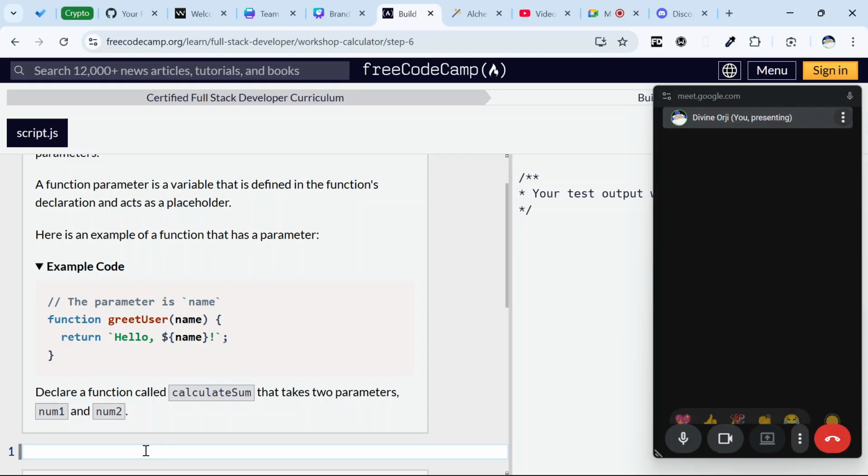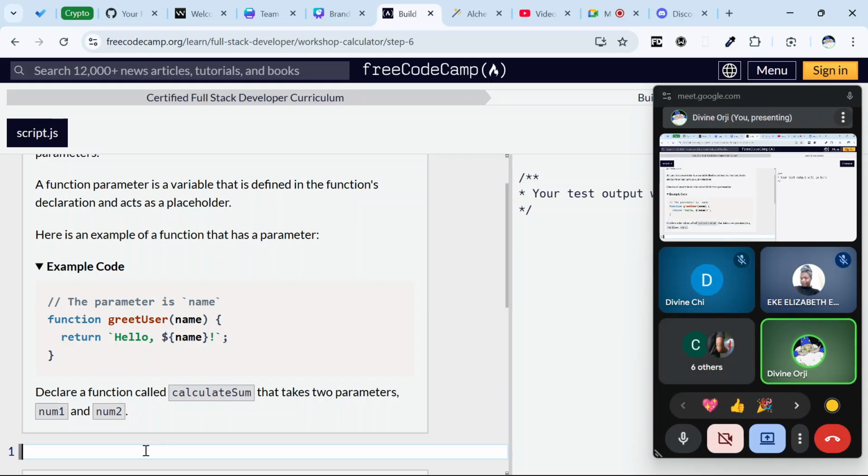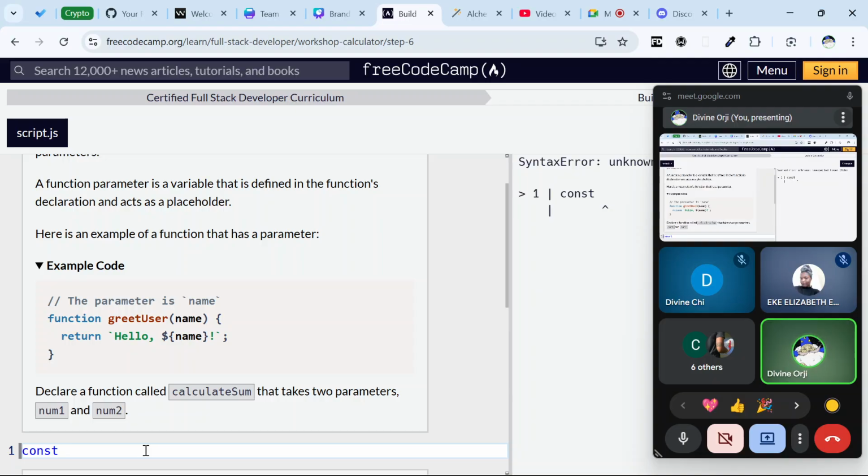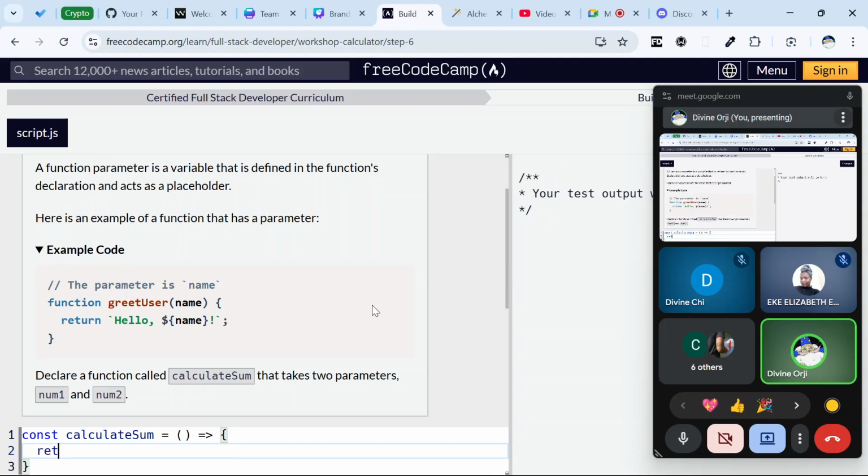So of course, to create an arrow function, you create it as a variable first. So put the variable declaration there, and then that's the variable keyword there. Then put the function name. Then assign it, you put the assignment operator. Then since it is going to take in two parameters, remember that when you are creating an arrow function, you first put the parenthesis, then put the arrow symbol, and then you can decide to put the curly brackets if you are going to put maybe a return statement afterwards or something.